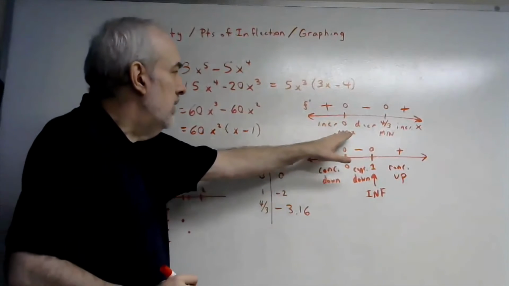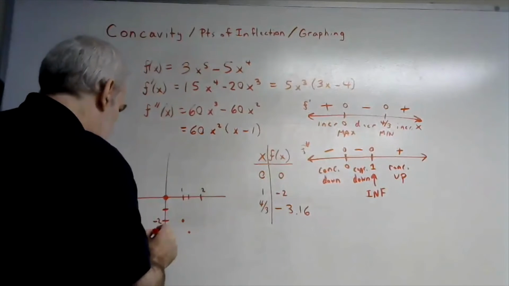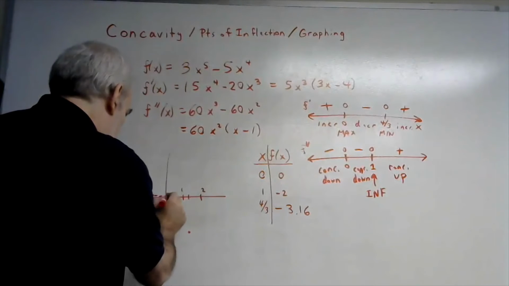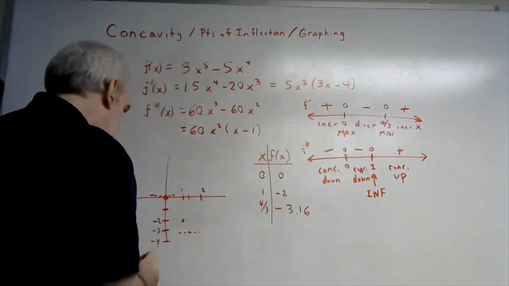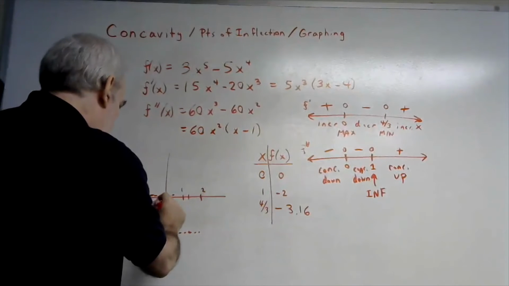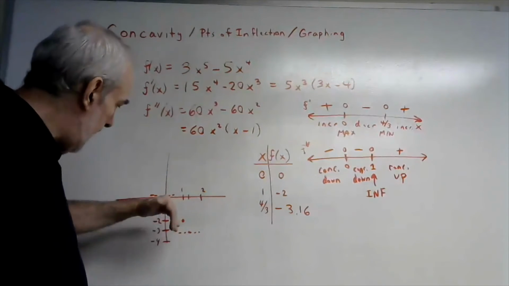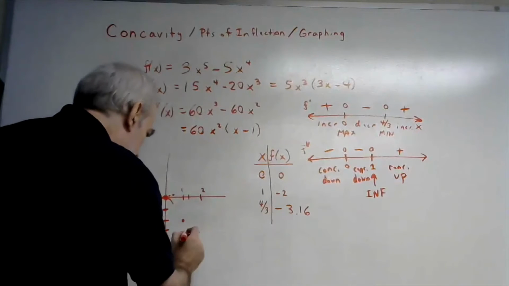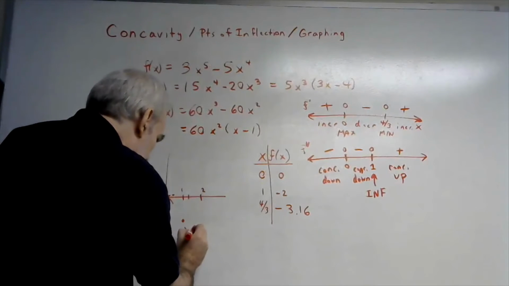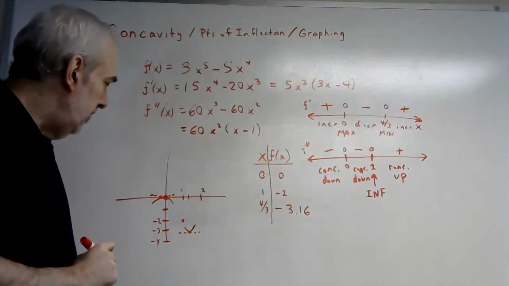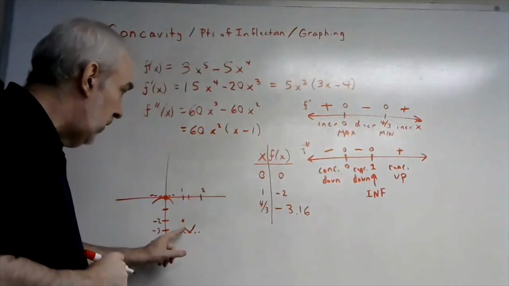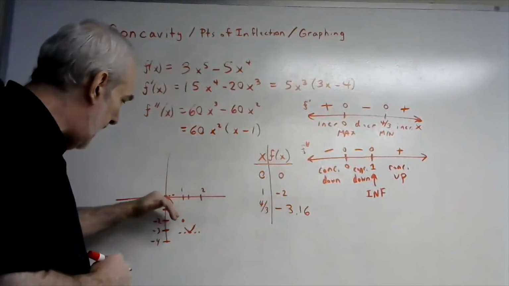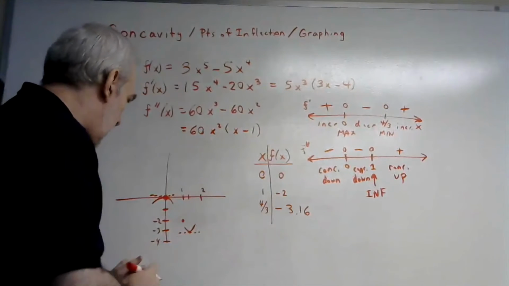Okay, 0 and 4/3 were maxes and mins. So that is a max. There's a horizontal tangent line there because the slope is 0, and a horizontal tangent line here where the slope is 0. This is a max, so the function must be going like that. And here that's a min, so it must be going like that. Okay, and remember, 1 was our point of inflection. That's the point where the concavity changed from concave down to concave up.